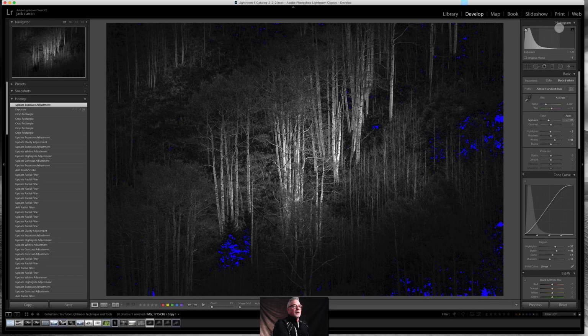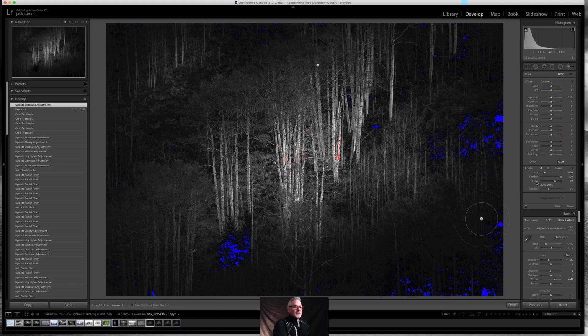I'm going to go back, click these, and take a look at this. Sometimes what I'll do, and I mentioned this before, is if I know I have an area where I'm just out of things here, I'll go back with an adjustment brush and clean up some of those areas so that there's a little bit of detail in those shadows.